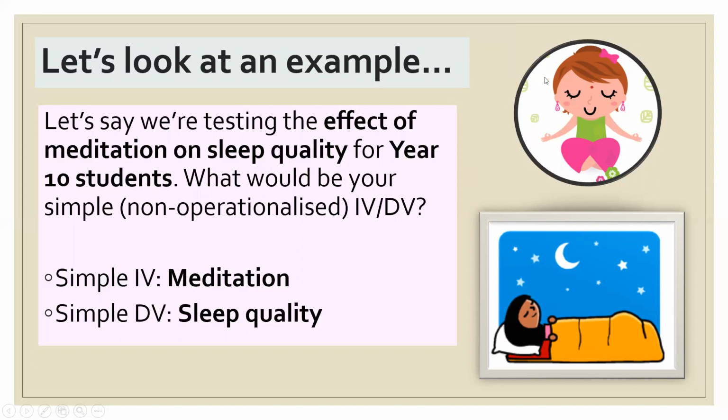Because if I look at this research study here, I can make an assumption that the more a person meditates, maybe the better they'll sleep. Or the less a person meditates, maybe the sleep quality will be less as well. Okay, so you have to look at which variable is influencing that change and which variable is the actual behavior that's changing there. Okay, so the simple IV is meditation, simple DV is sleep quality.